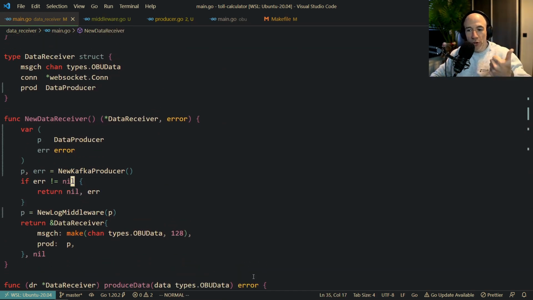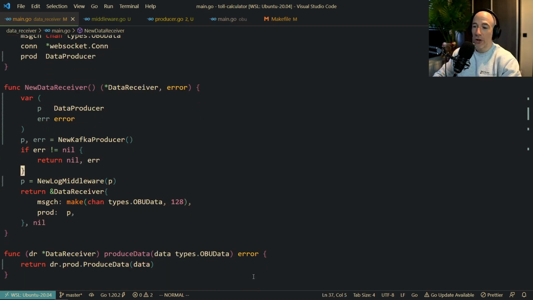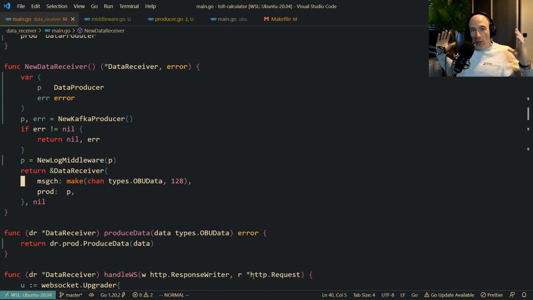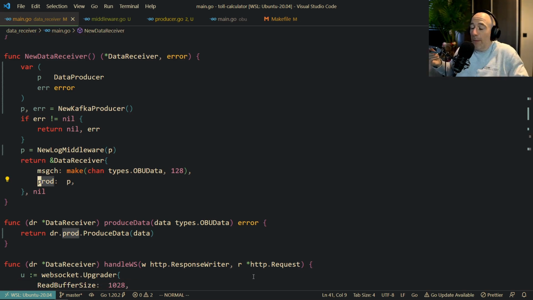New producer, a new log middleware. Later on, we are going to say, for example, a new metrics middleware, and all that stuff. And then the onion, we put all the layers on top of that, and then we inject that into our data receiver, and we can change the implementation whenever we want, right?